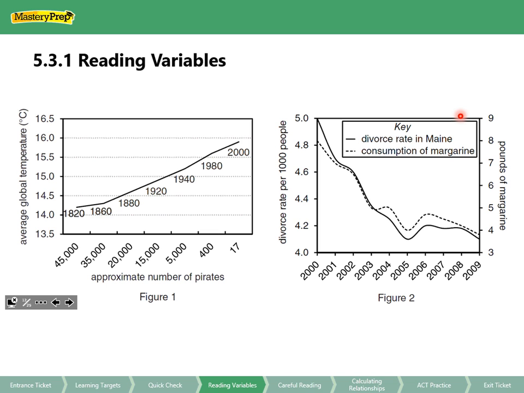So sometimes ACT requires or uses complex figures that require critical thinking. For example, two variables might initially appear to be related until data illustrates that changes in one variable do not necessarily cause changes in the other. An extreme example of this is presented in the next graph to help us kind of see this. From figure 1, it appears that as the number of pirates has decreased, the average global temperature has steadily increased. Do you think that this data here has a direct relationship or inverse? Do you think they're both going up at the same time, or kind of inverse would be opposite?